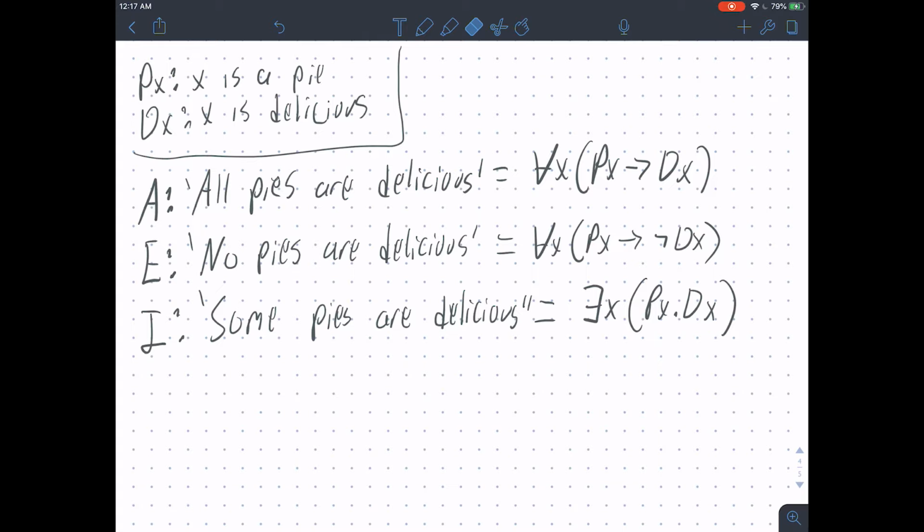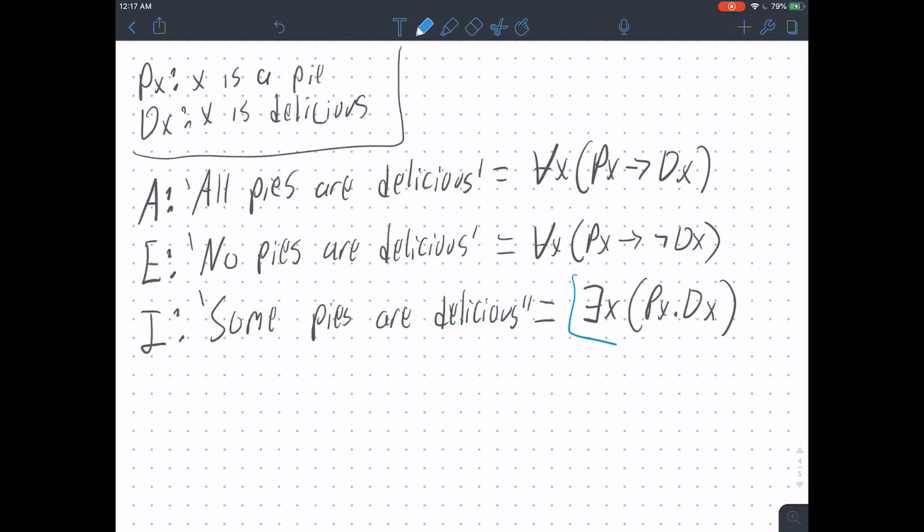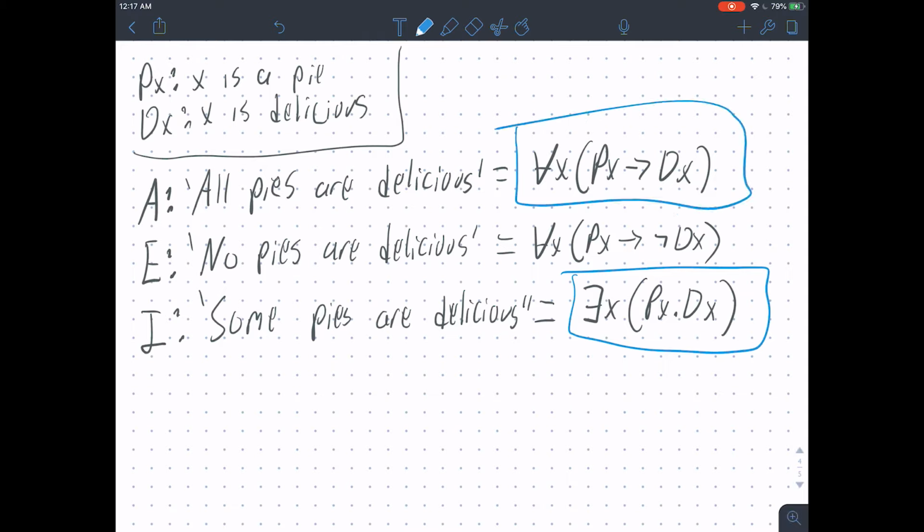And one really important thing to note is the difference between type A and type I sentences. To say that all pies are delicious, we use a conditional arrow. But to say that some pies are delicious, we use conjunction.